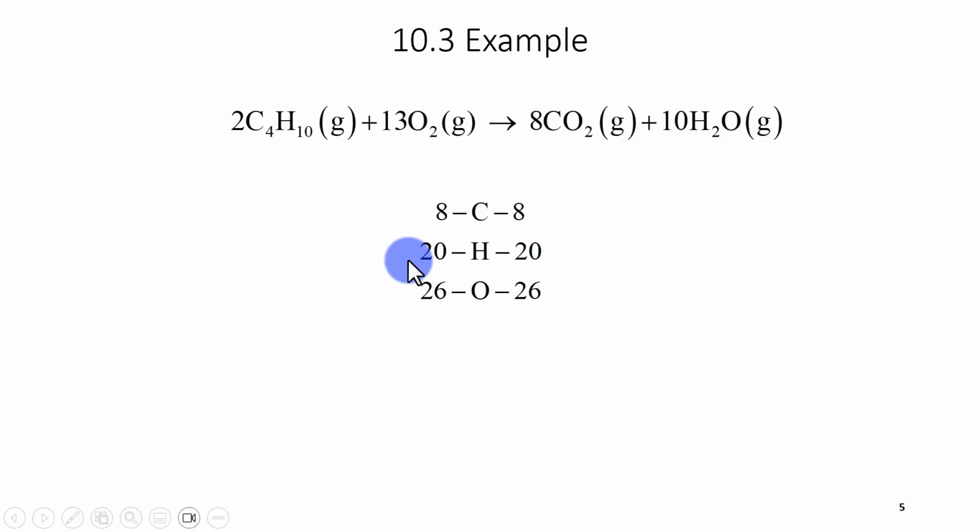2 times 13 is 26. Then remember that I have 2 molecules here that have oxygens, so I have to add all of those together. 2 times 8 is 16, plus 1 times 10 is 10, so 16 plus 10 gives me 26. And now my oxygen is balanced as well. But this was the problem in the previous slide because I used 13 halves. We don't like to write a coefficient with a fraction.